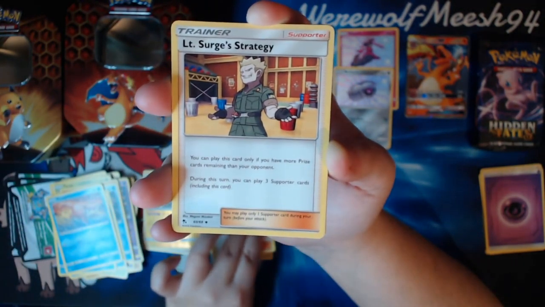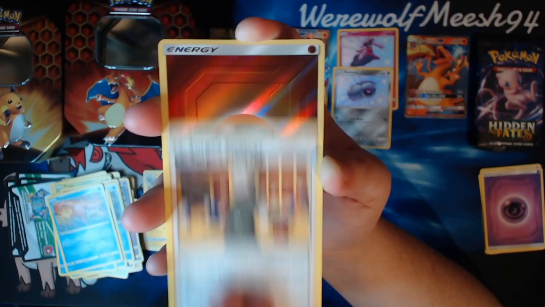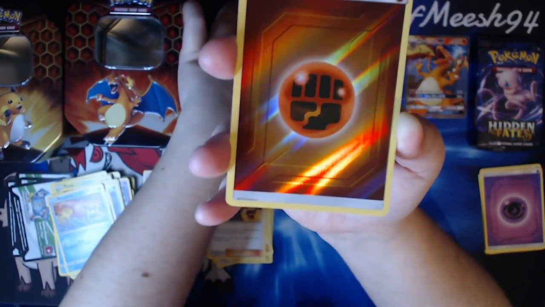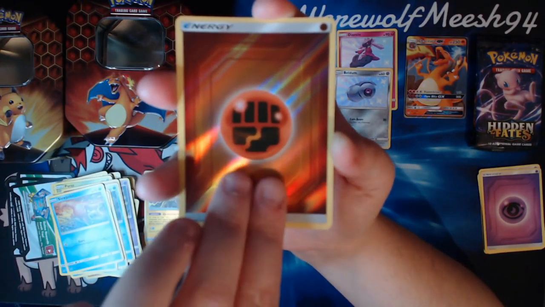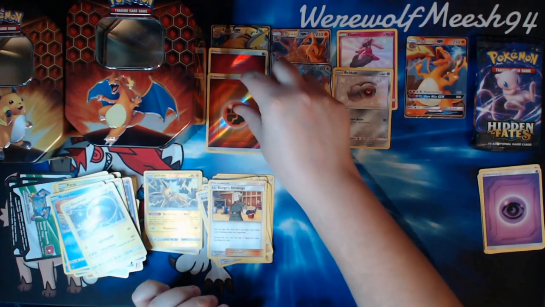Getting some trainers. Lieutenant Surge is always a good one to get. So coming up to Reverse Holo, which is a Reverse Holo Fighting Energy. Always happy to get those. If we don't get a shiny, Reverse Holo Energy is the next best thing for me. And the rare, it's a regular rare Electrode.